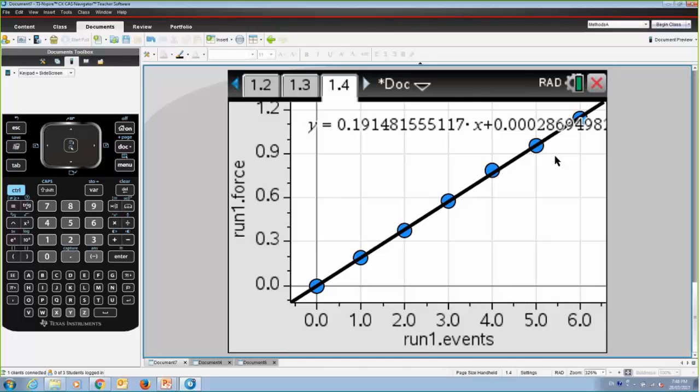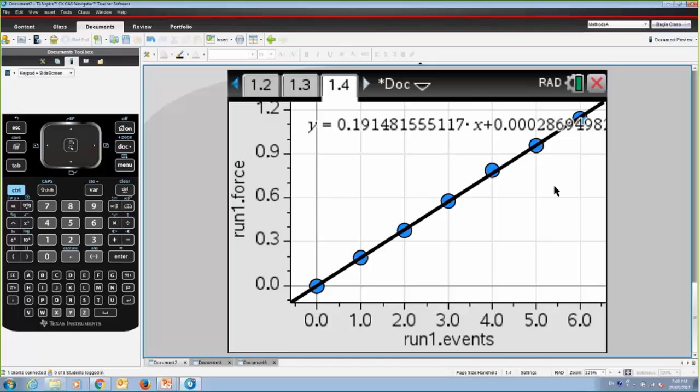The one I'm more interested in at this stage is the gradient. So what does that actually mean in terms of my experiment, trying to get an understanding of it. And that's good regardless of whether we're talking about a science subject or a mathematics subject, that the kids are deriving meaning from this graph other than, oh, it's a straight line. The fact that each additional balloon means we have provided an additional upward force of roughly 0.2 newtons.